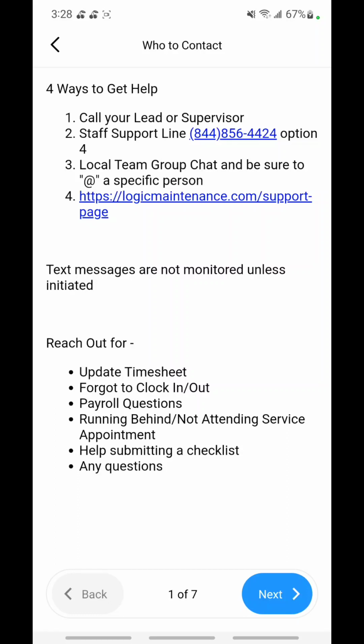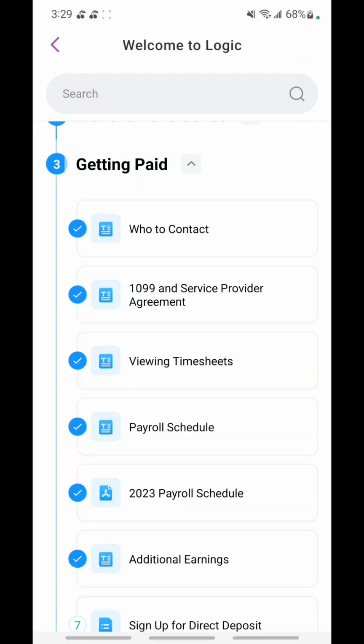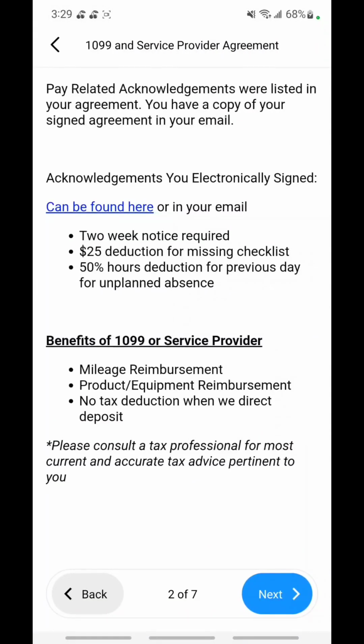That's just a way for us to be proactive, for us to be able to find a backup cleaner for your shift and or reschedule your shift to a time that you would be available. Also keep in mind that the ways to get help is also located under the main feed page, under updates. So there are multiple ways for you to find out this information. And then it also shows at the bottom here just other reasons why you may reach out or need assistance with someone.